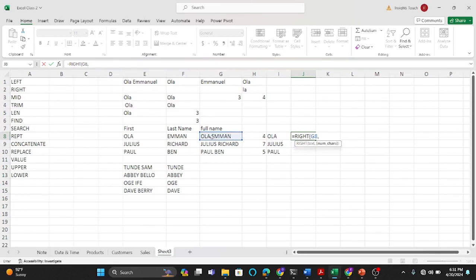If space is in position 4, what comes after the space is the last name. So I can type the length of the whole text, then minus the position. I close the bracket, then I get Ima. And I can also drag the other ones down to get Ima, Richard, and Ben. So that is that one for now.